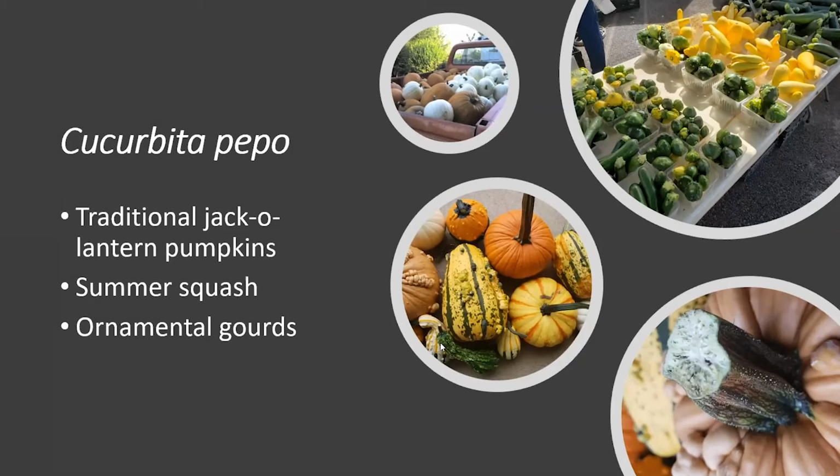So we don't want to pick them then. And here, once again, different stem structure. These also, depending on variety, can have stickers on the stems. And they are a solid stem. And in some cases, like on these gourds, they can be tiny stems. Or in some of the jack-o'-lantern type pumpkins, they can be massive, thick, heavy stems, depending on what type you have.